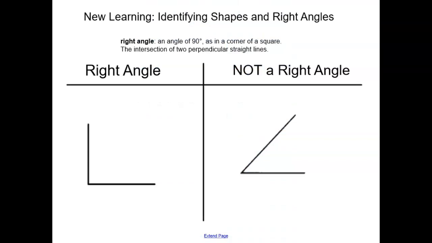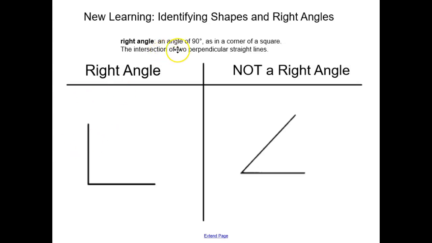Now is a really important time because this is our new learning for the day. So please make sure you're sitting up straight and you're really focused so you're able to learn this new important information. Boys and girls, today we're going to be learning all about right angles. And we're going to need to be able to identify the number of right angles that different shapes or polygons have. You know just a tiny bit about right angles from our quadrilateral lesson. Today we're going to really focus on them.